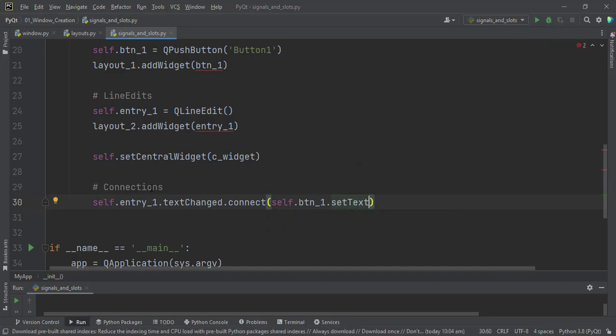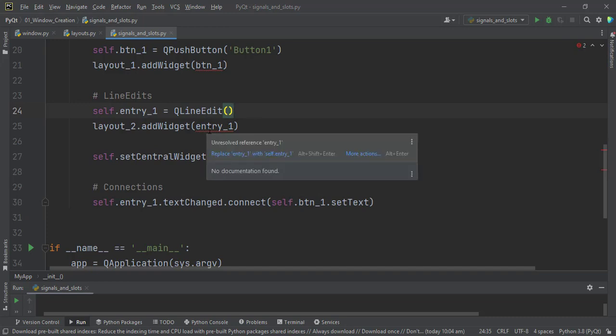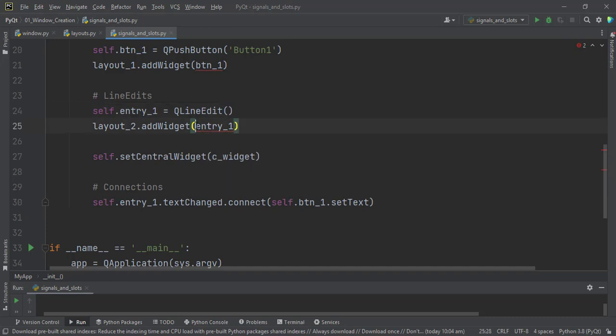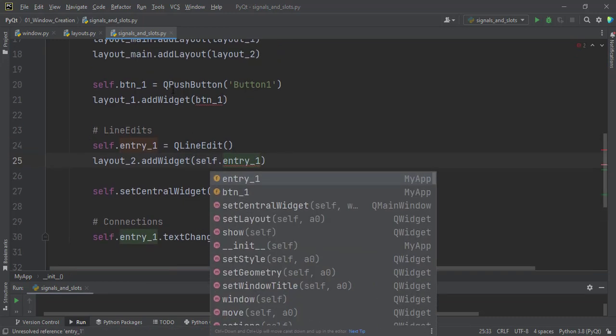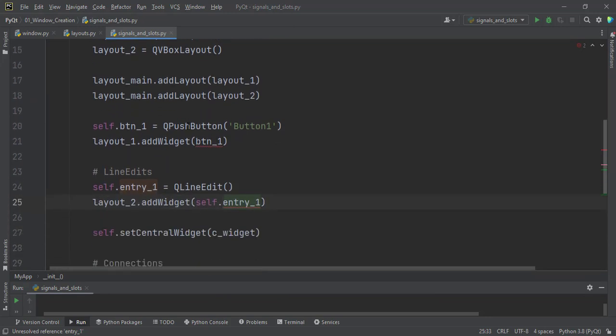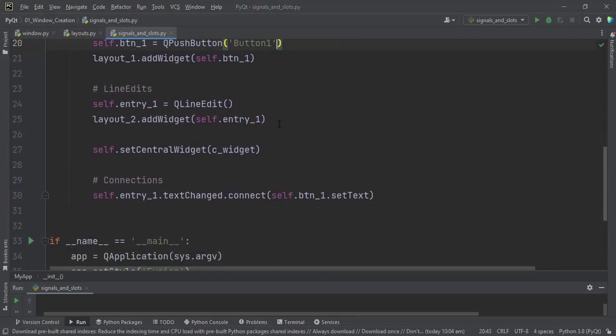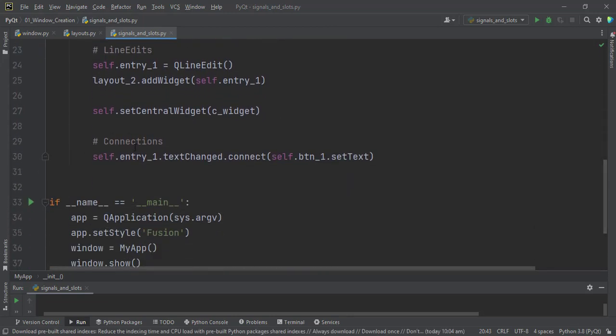And in here we just delete this side and then issue it. What is this one? Okay, it should be self.entry1. Don't forget to change those parts also. I think we should do it for the button also. Yes, we should. So now we've told it that if the entry is changed, it should do something. So let me comment it first, and then let's run our code and see.